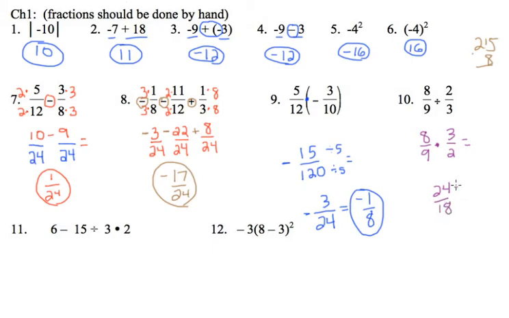And let's see, I can divide both top and bottom by 2. So I get 12/9. Then I can divide both top and bottom by 3. If I had divided both top and bottom by 6 originally, that would have brought me right to 4/3. But there's my answer, 4/3. Go back and make sure there were no negatives in there, so a positive 4/3 is correct.